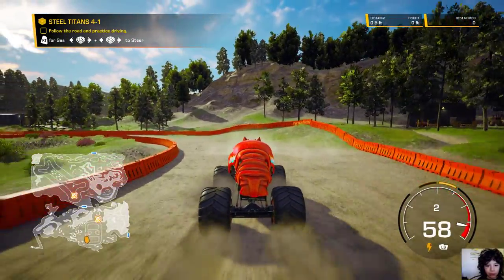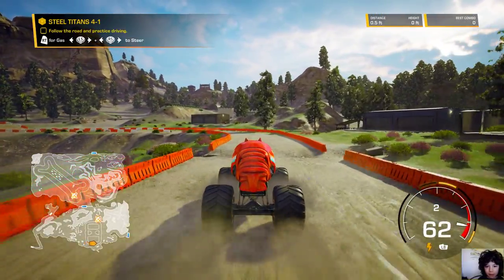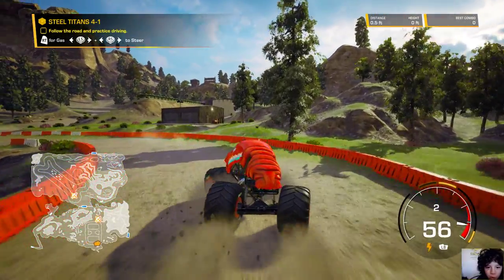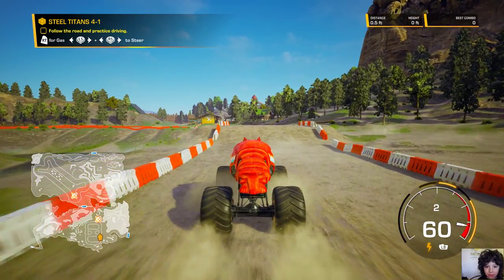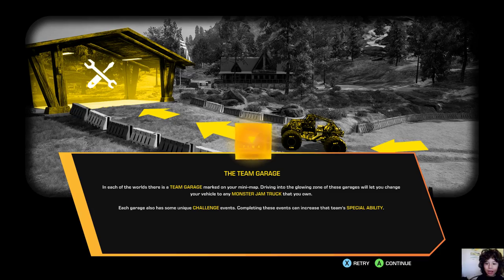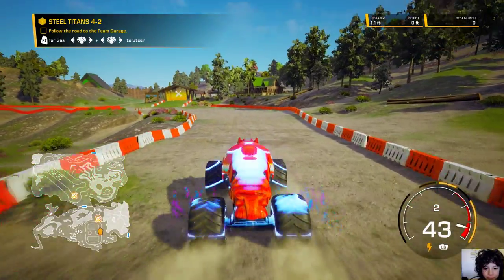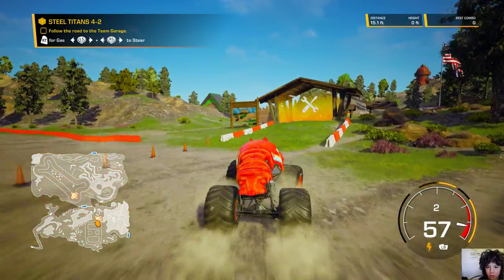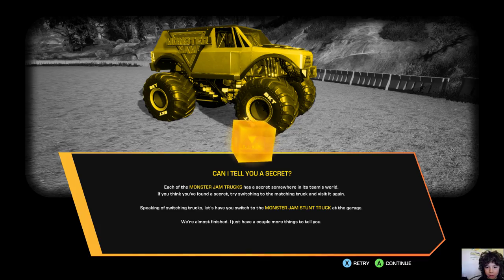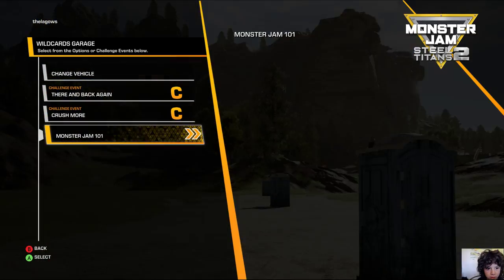Okay, so this is just like a driving test. Whee! Oh, this is gonna be good. Team Garage. Okay, I know how to do this. There is a Team Garage on your menu. Can I tell you a secret? Each of the Monster Jam trucks has a secret somewhere in its team's world.